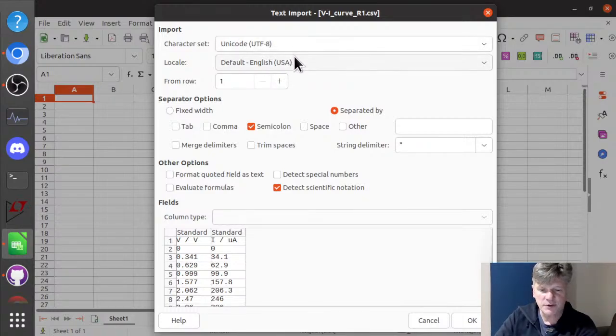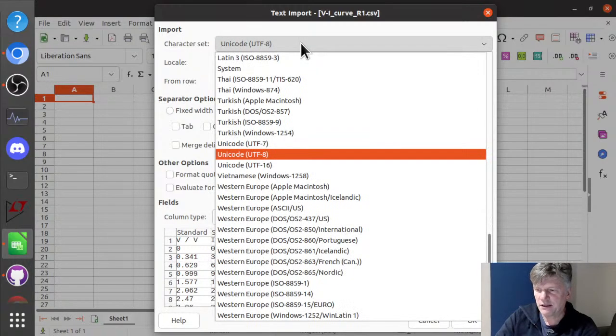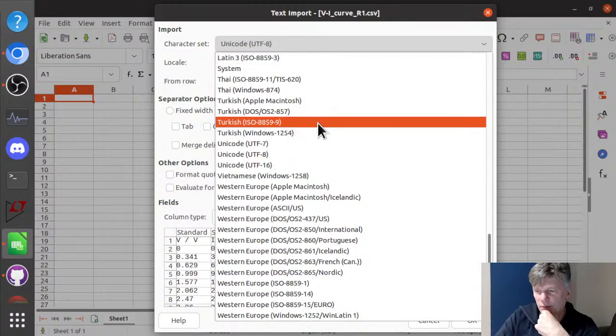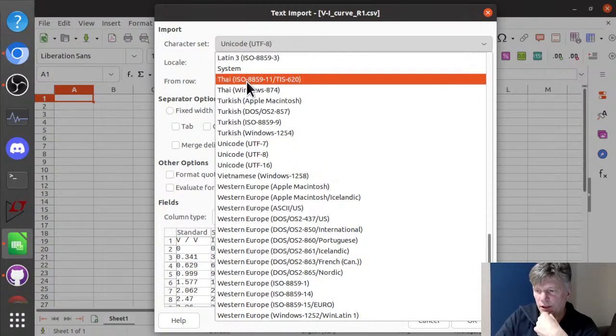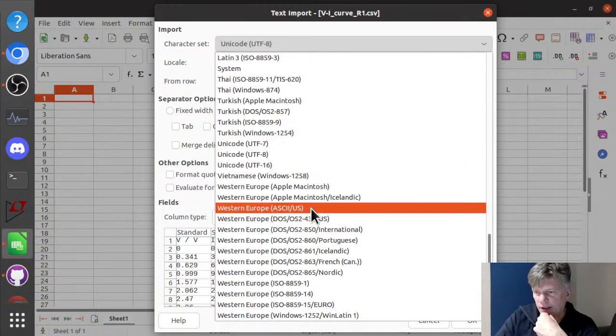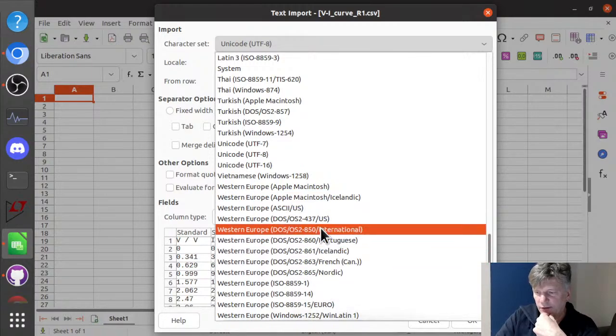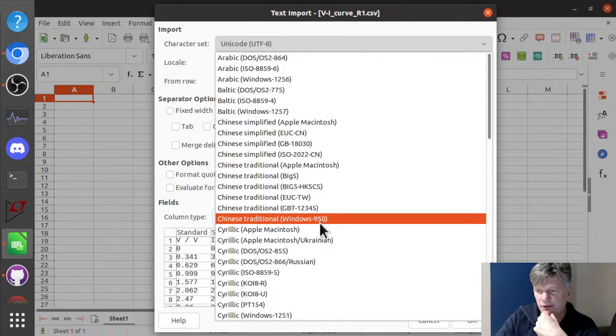But you will see later that you sometimes have to change the character set to Latin, or to some Windows code pages, or to some ISO character sets and so on. You see there are so many.